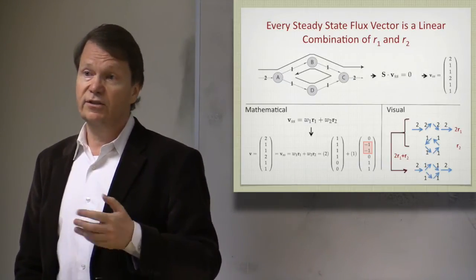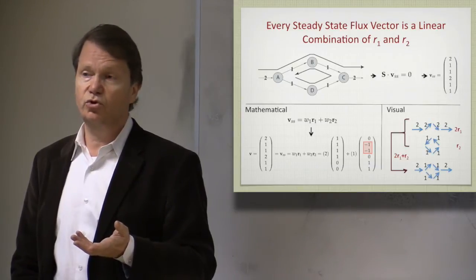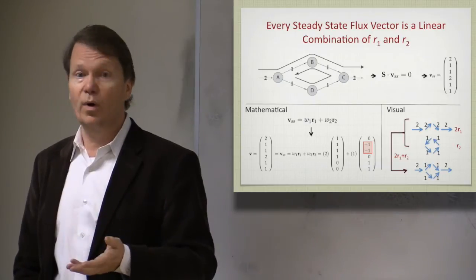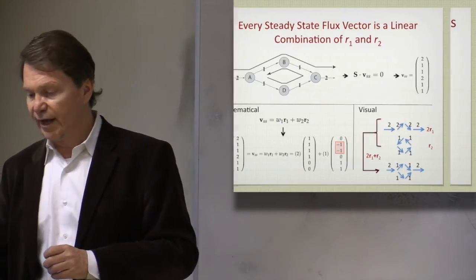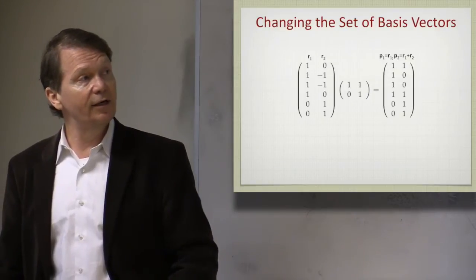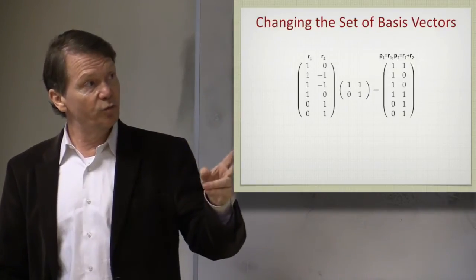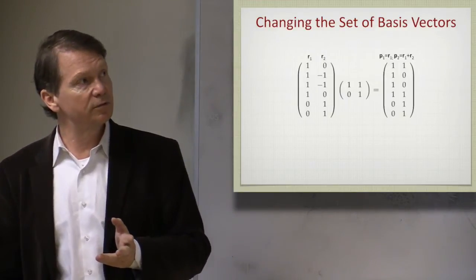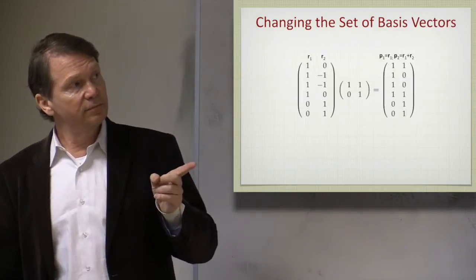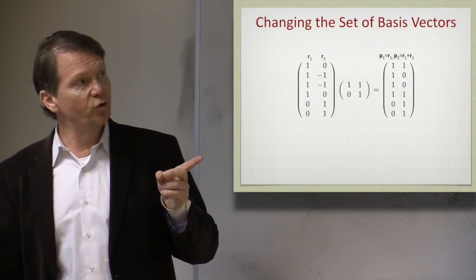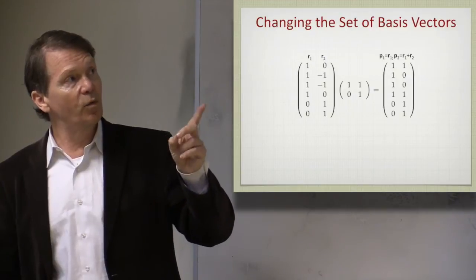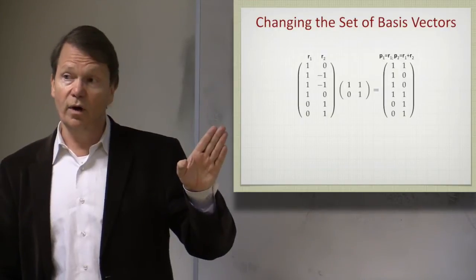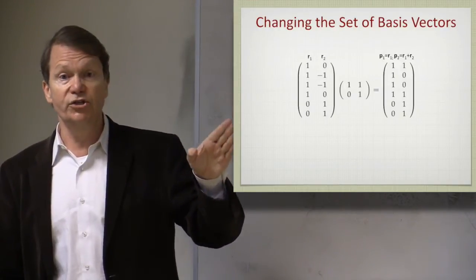Now, it turns out that there's an infinite number of sets of basis vectors to choose from in principle. So we can now just get rid of that second basis vector and pick a new one. You can do that by a very simple combination of them. And if I take these two basis vectors, post multiply by the 2 by 2 matrix, I can get a new set of basis vectors. So the first column in that 2 by 2 matrix will tell me how I combine R1 and R2 to give me the new set that I'm going to call P1 and P2. Since I like R1, I'm just going to put 1 there and 0 on the second vector.